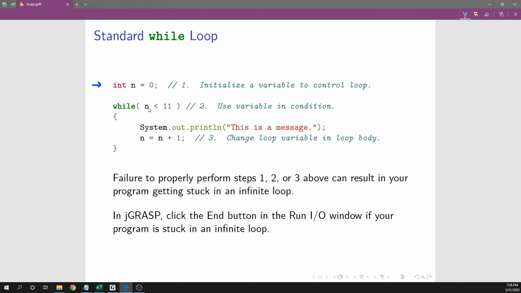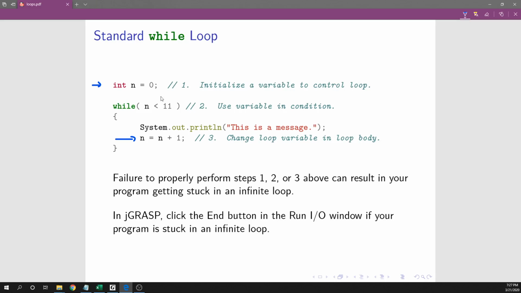So here I say while n is less than 11. Okay. And then inside the loop body, then you will need to alter the loop variable. So here's where I do that. This statement just adds 1 every single time to the variable n.